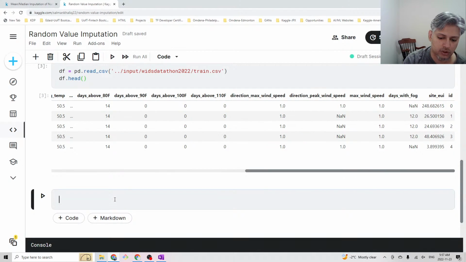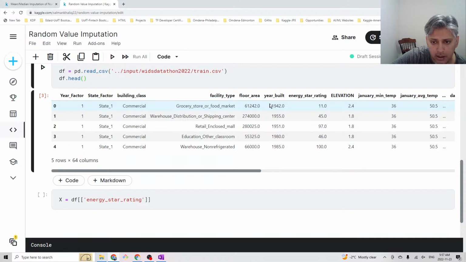So if I want to pick those, I'm going to simply define my x variable. Let's say my x variable is df, and the variables I'm picking up are energy star rating. Let me double check the spelling. Energy star rating, that is what I'm picking up here.